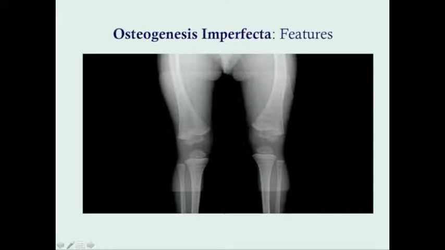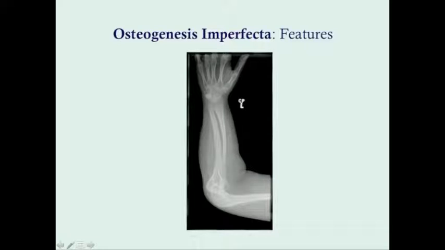But what is interesting here are these little lines. We call these zebra lines, and these aren't actually due to the Osteogenesis Imperfecta. This is actually caused from the treatment for OI. A lot of times we give these children bisphosphonates to help with their bone mineralization, and that causes these lines. So more bone.